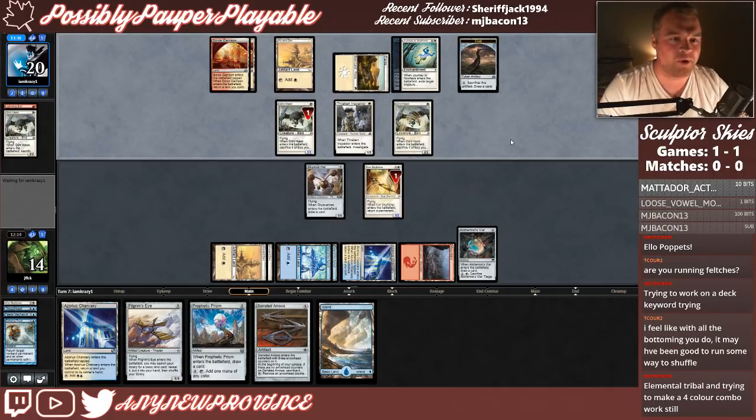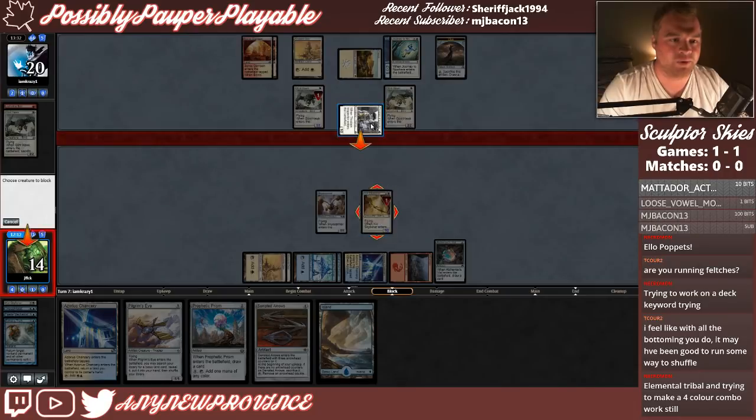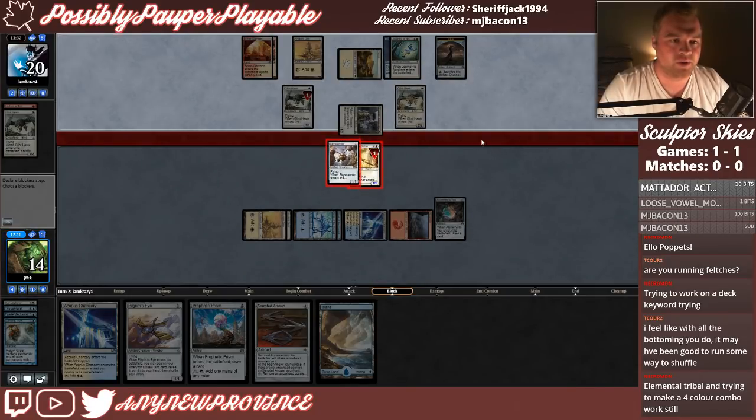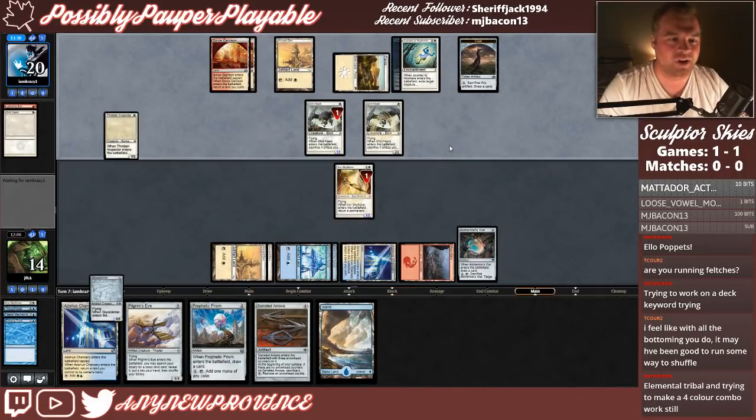Trying to make four color combo work. Is that the Quicksilver Dagger one? Quicksilver Dagger combo? And maybe we'll double block here. I don't really see why we wouldn't. This could be like an Electrickery blowout. I guess it's one less target for their Serrated Arrows.